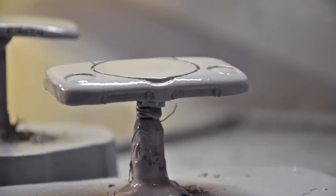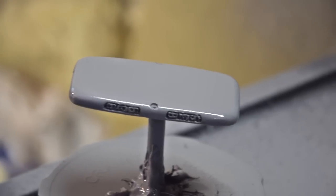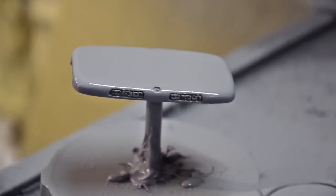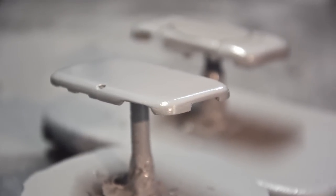The little details on the bottom half are supposed to represent the controller ports. They were engraved with a knife. It's not really the desired result, but considering how small this is and how difficult PLA is to engrave, we won't go further with it. With another pass of sanding and painting, the case should be done.